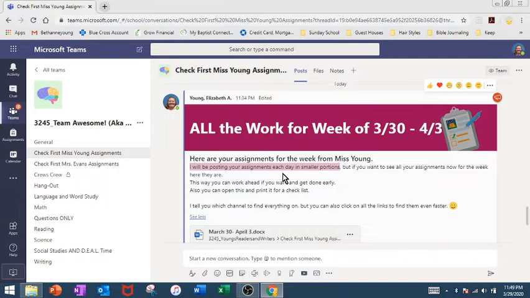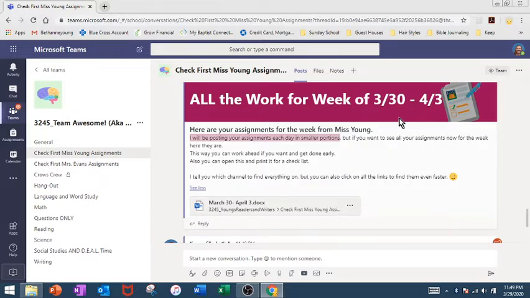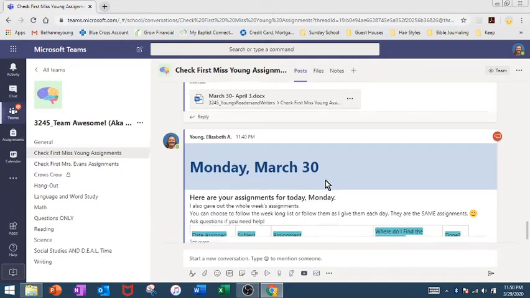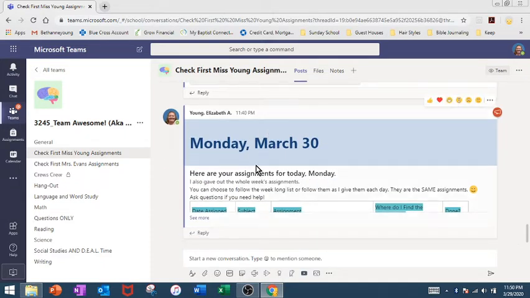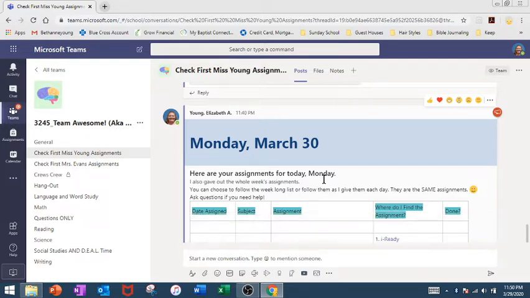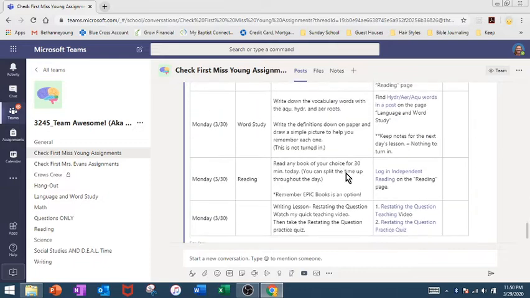It would be best to decide how your child will work best, because they might be the kind of child that likes to have the whole week in front of them and work at their own pace, or maybe they get overwhelmed easily and prefer to have a little bit at a time each day. I'm going to be posting in each way, but you could print this weekly form even just for yourself to keep track of things. Then each day, like here, I will be posting them in smaller portions. These are the assignments that should be completed on Monday.